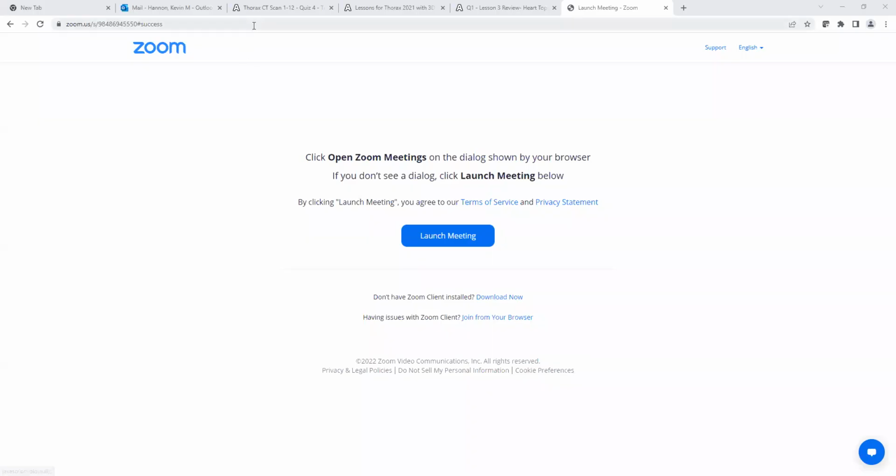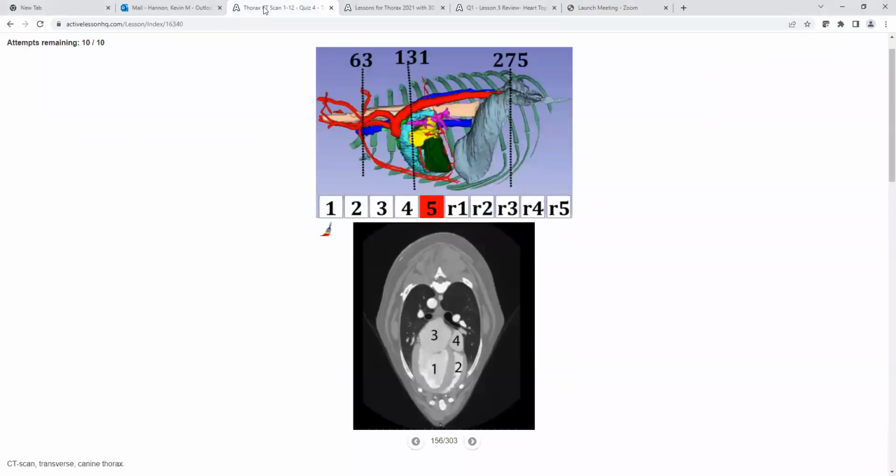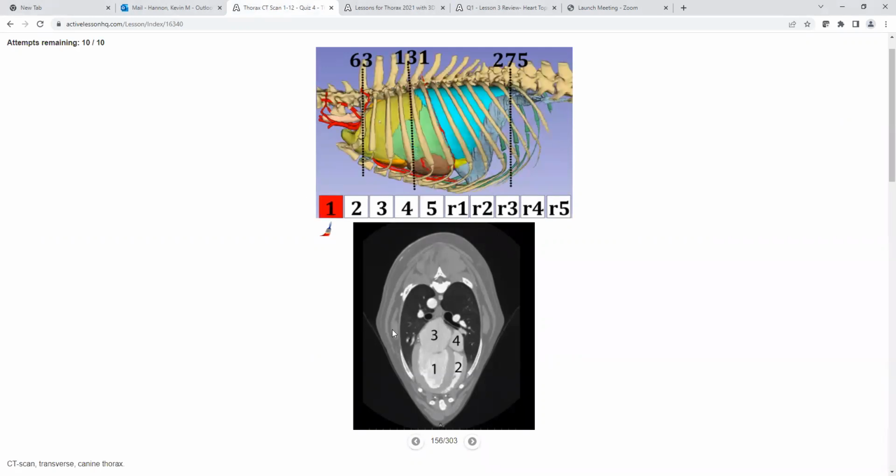Everybody, just to help everyone out a little bit with some CT scans, I'd like to talk a little bit, get everyone introduced, maybe answer a specific question that came up to help everyone along. So to begin with, let's talk about what you're looking at here with the CT scan. Basically these are transverse, so they are cross sections through these organs.